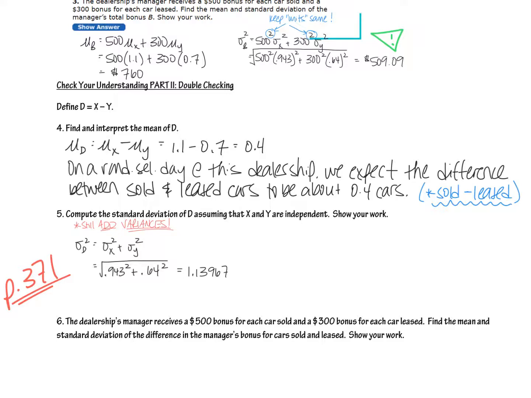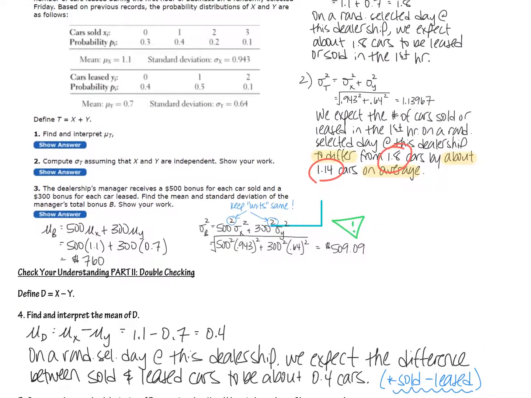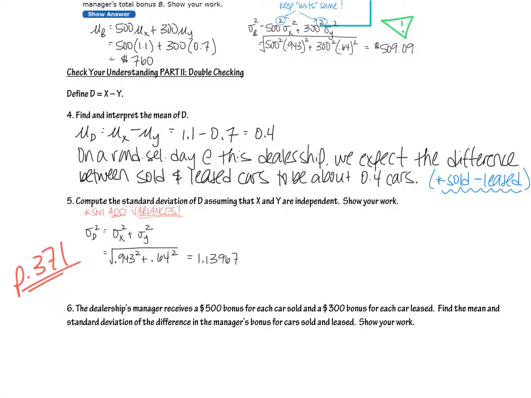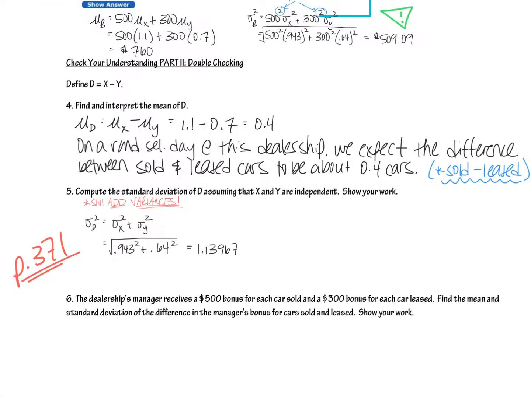So actually, this is the same exact thing as what we did way up here. Notice how we have the same exact number. So yeah, it's not any different. Anytime you combine, whether you add or subtract, two different distributions, your standard deviation is going to get bigger. Your data gets more spread out because you are combining. So that's a little bit confusing. Go back to page 371, but make sure that even though this is a subtraction problem, yes, we still add variances and we get the same number.